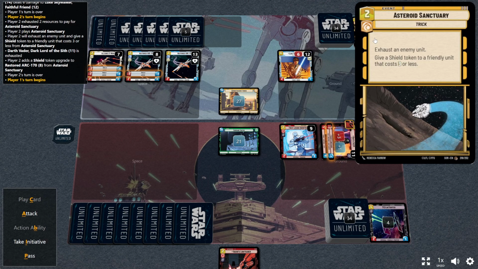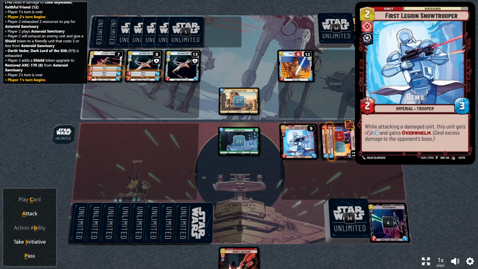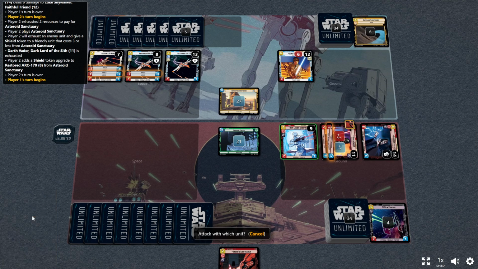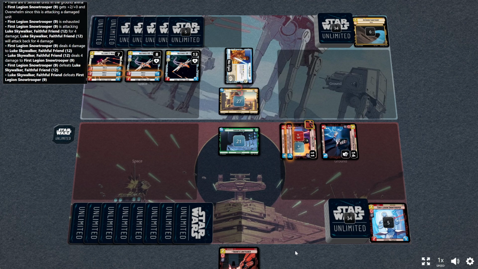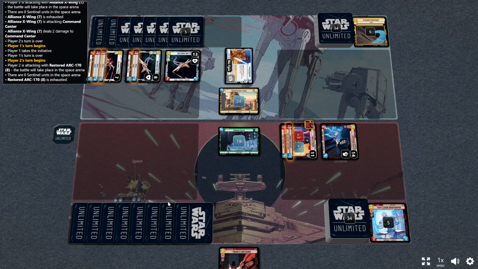And it looks like another exhausted... Oh, that sucks. Exhausted that. Well, I'm going to take out Luke with my First Legion Stormtrooper because I can't leave Luke out there. So, I have to finish him off. Alright. Now, he cannot bring Luke back out onto the field. Now, I have to hope that with my Vader and Palpatine, I'm able to take his base out before he takes me out. I'm going to take the initiative.